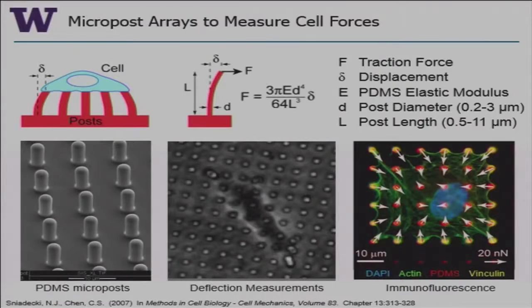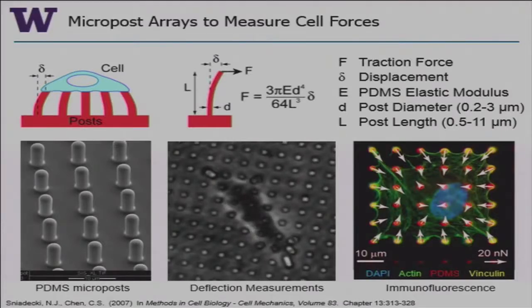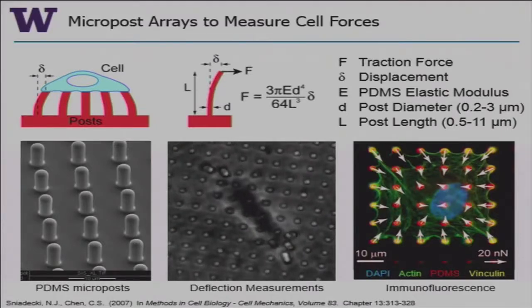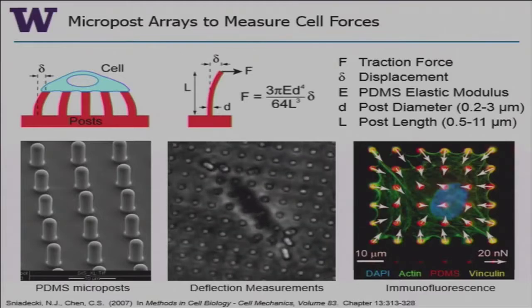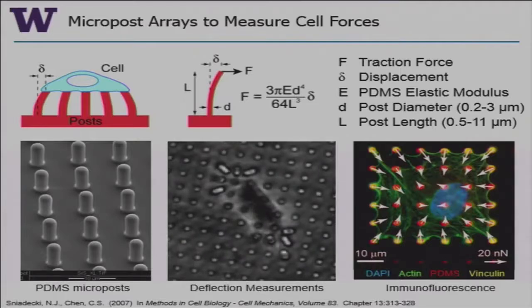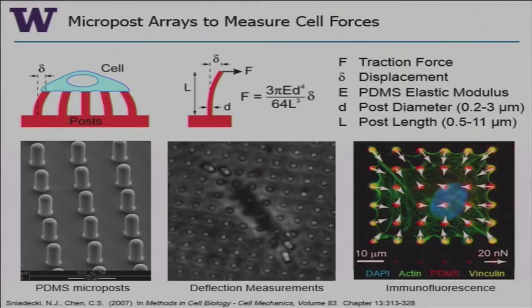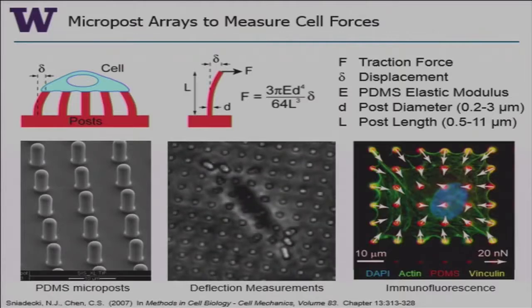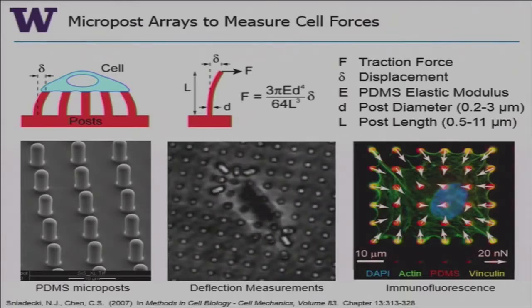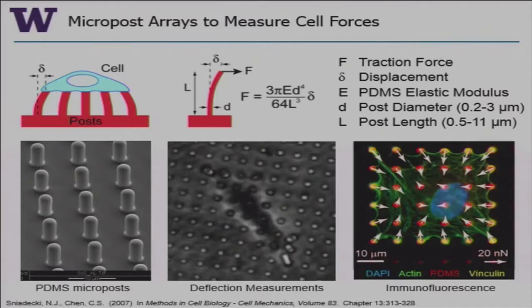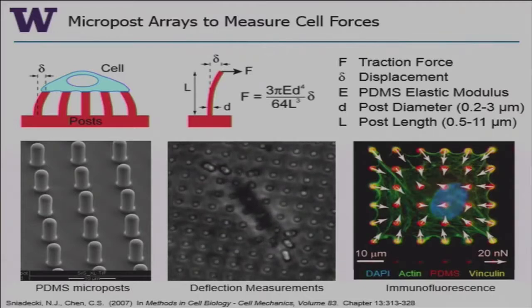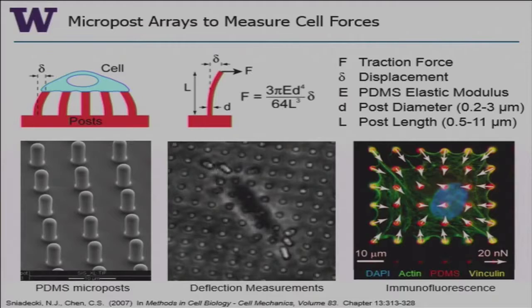And since this is a silicone rubber, these are very flexible. And so as a cell crawls, it begins to pull and tug on these cantilevers. And now, just through some simple equations, you can actually measure how much force is being generated by these cells by tracking the displacement of those tips. So using just optical microscopy or fluorescent microscopy, we can actually track the position of these pillars and use that as a calculation for how much force there was, based upon the dimensions of these pillars as well as the mechanical properties of that silicone.